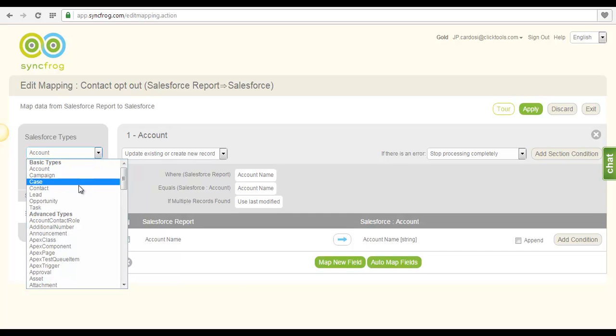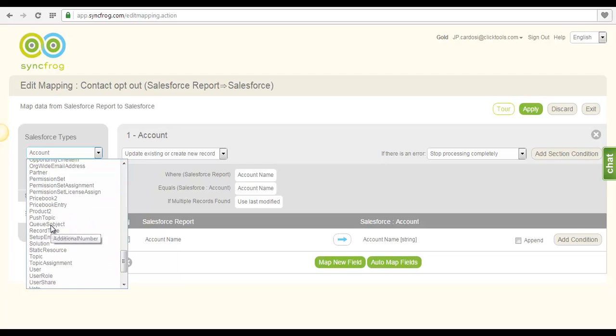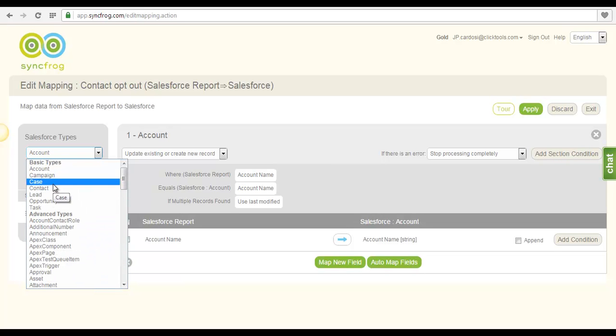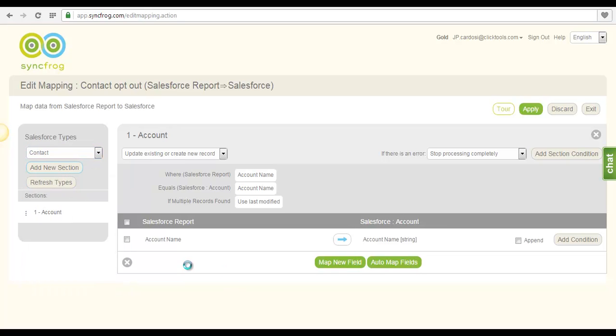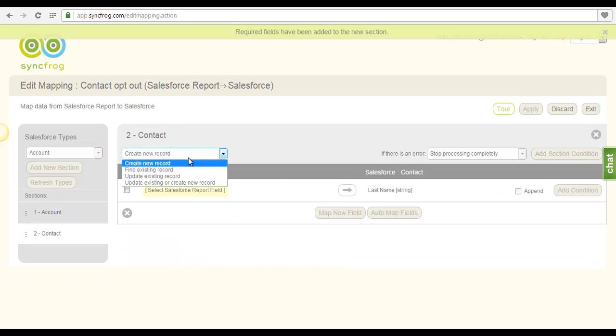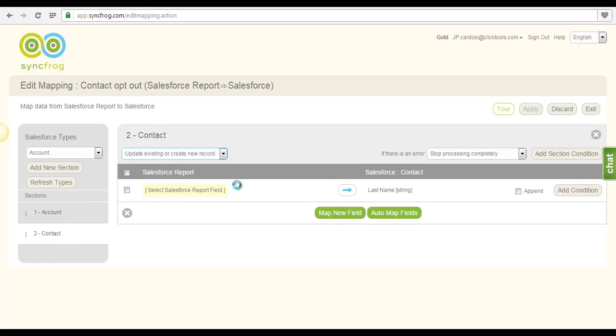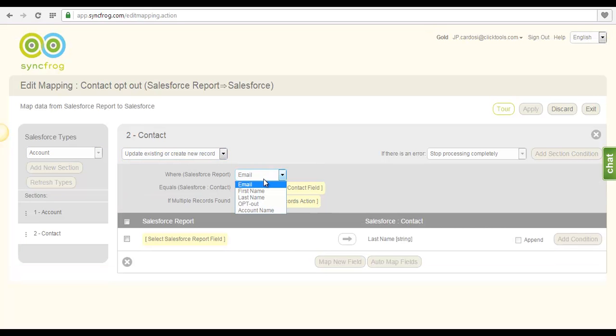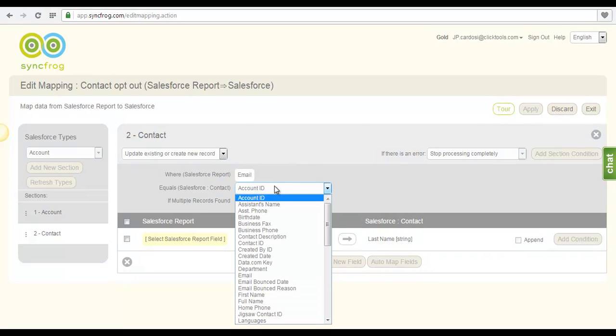So we're going to say contact, and you can see that we have all of our basic types in a small category here. And then anything more advanced, you can go ahead and scroll down, and then any custom objects over there. And we'll talk about those in other cases. So we want to do contact and add new section. We're going to be, again, update existing or create new record in case they do already exist. And in this case, I'm going to use an email.